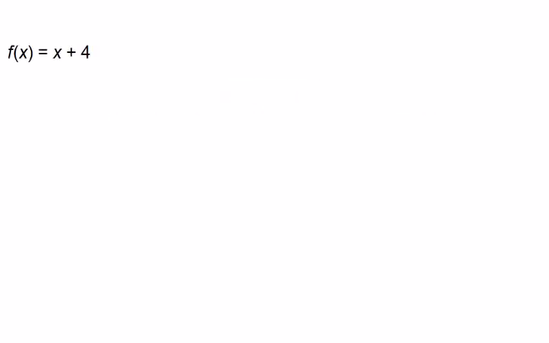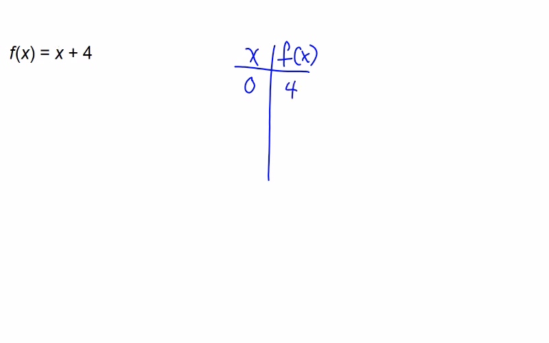All right, now let's look at this function, f of x equals x plus 4, right? So we have this function here, and let's just find some input-output values for a second. So let's make a table here, and let's get some x and f of x values. If we input, let's start with 0, we put in 0 here for x, right? And we get 0 plus 4, which is 4. If we put in 1, we get 1 plus 4, which is 5. If we put in 2, we get 2 plus 4, which is 6. If we put in 3, we get 7, right? Put in 4, we get 8, and so forth and so on, right?